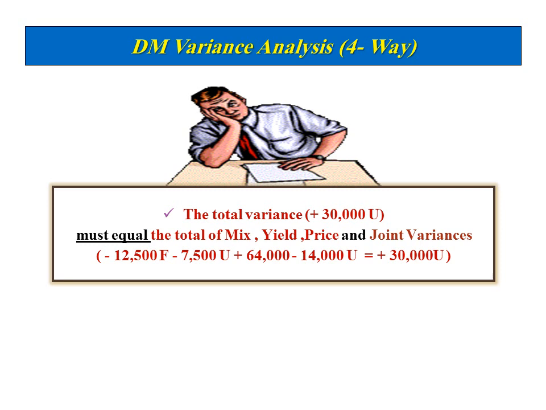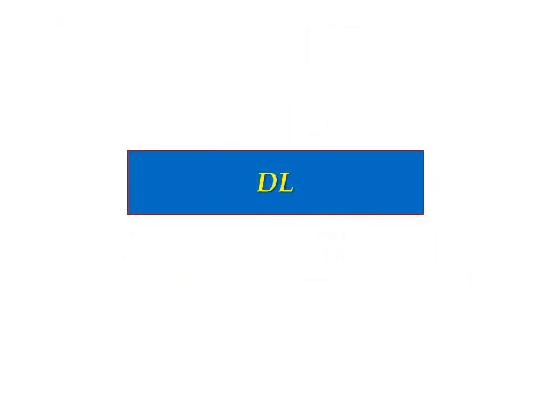Okay, the maximum analysis for direct material is 4-way. My second requirement in my problem is to analyze direct labor, again using 3-way. Very simple. Don't forget, the first step is prepare the table of direct labor costs, actual and standard. The second step, calculating the total variance of direct labor and then analyze.